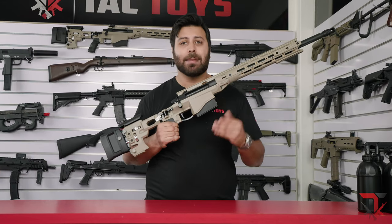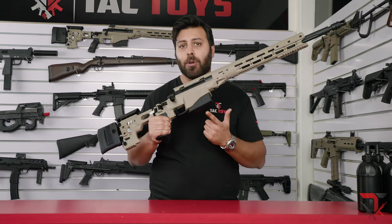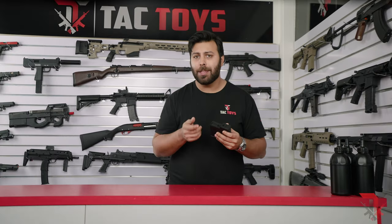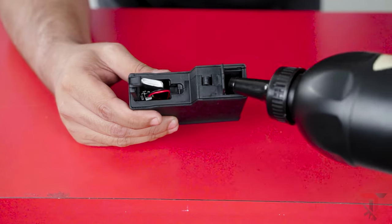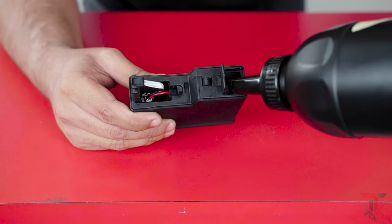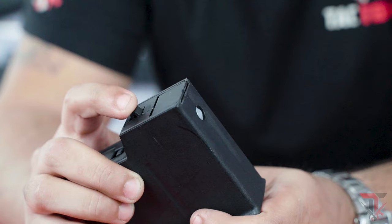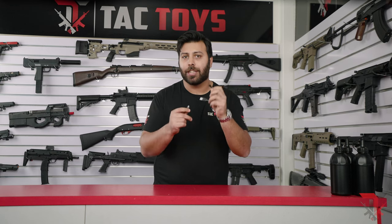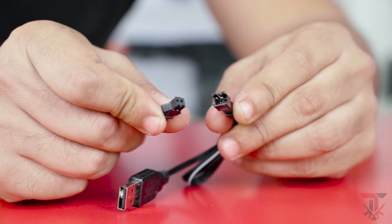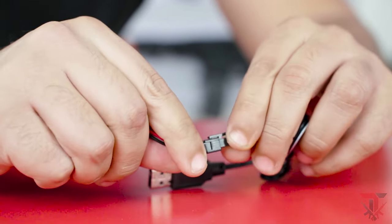With the MSR, it's a completely manual spring-driven bolt-action sniper. However, the magazine does require a battery to prime gels. With the magazine, you'll find the front compartment is for filling with gels and the rear compartment is where your battery is stored. To get your magazine ready, just connect the battery, pop it back into its compartment and you're good to go. Just make sure to charge it with the included charger, as the battery has a two-prong connection for powering the mag and charging the battery, so you can only use the included charging cable.